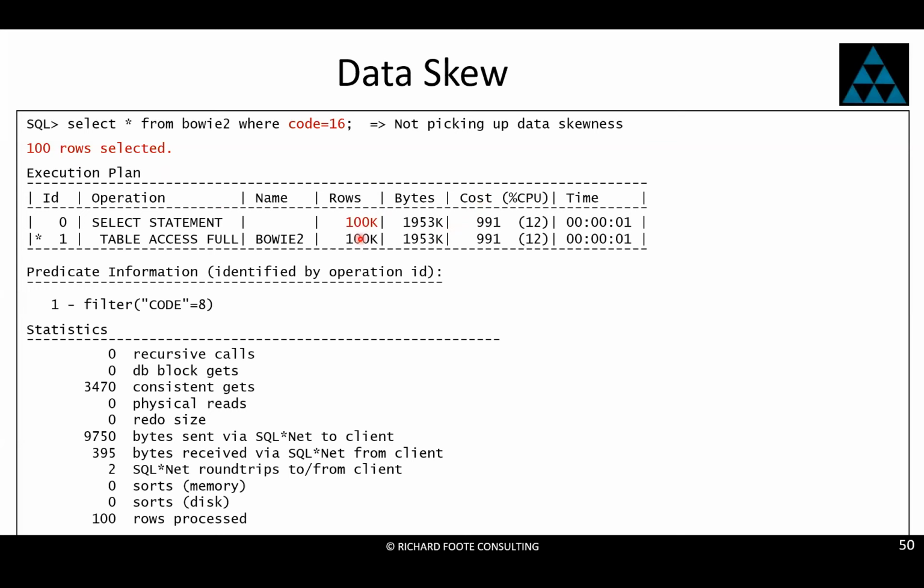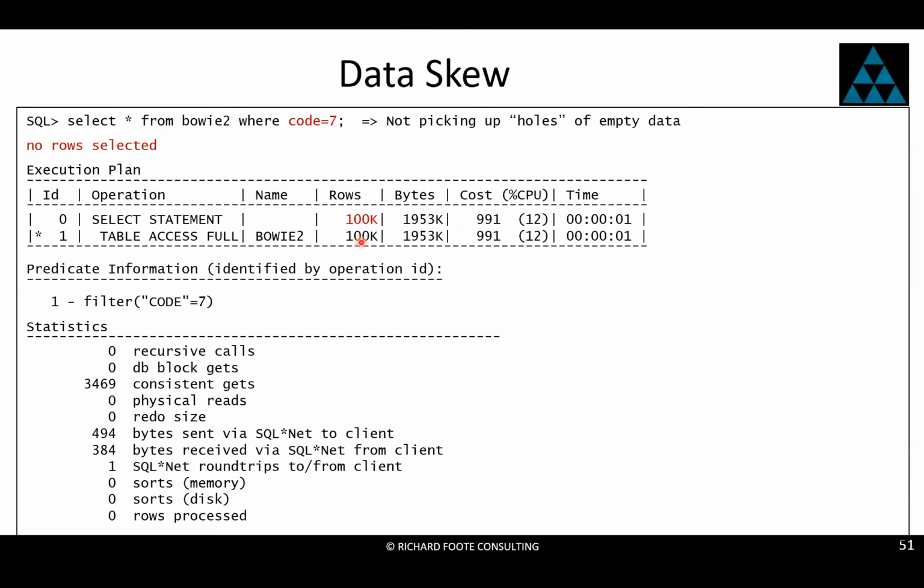So key point number 2 is whenever this number, reality, does not meet the CBO estimate, we can get ourselves into all sorts of problems. So one of the key things you always want to look out for when you've got a bad plan is, is the optimizer getting this wrong? Is it getting its estimates wrong? Because very commonly, where it gets its estimates wrong is where the query goes wrong.